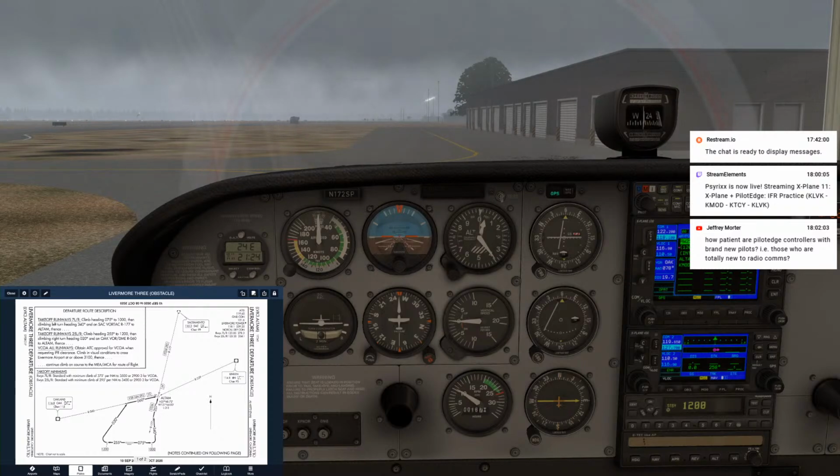So 295 feet per nautical mile is about 300 feet per minute if we're going 60.